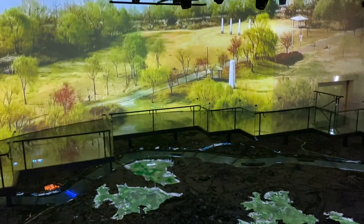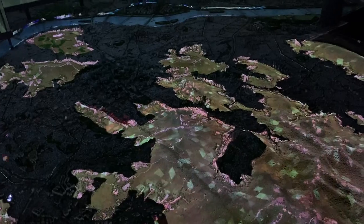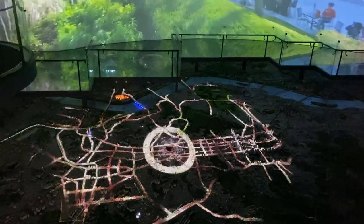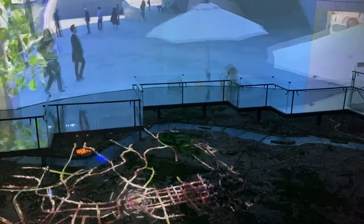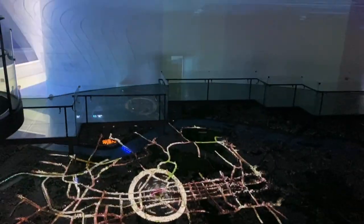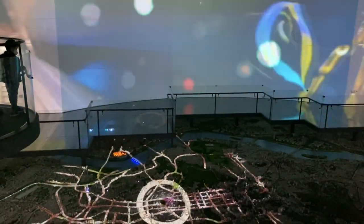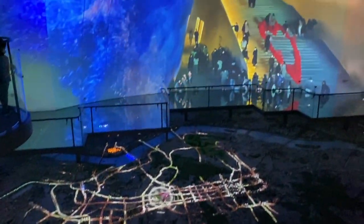They're explaining how the city is transformed throughout the seasons. So now I think we're changing from spring to summer. I think this is summer right now. The music mix is so epic. Look, they're filming at DDP, the Design Plaza, and this drone is flying through the Design Plaza. Y'all, just add this to your itinerary, Seoul Museum of History, when you are in town. It's free. I mean, why not come and explore this gem?